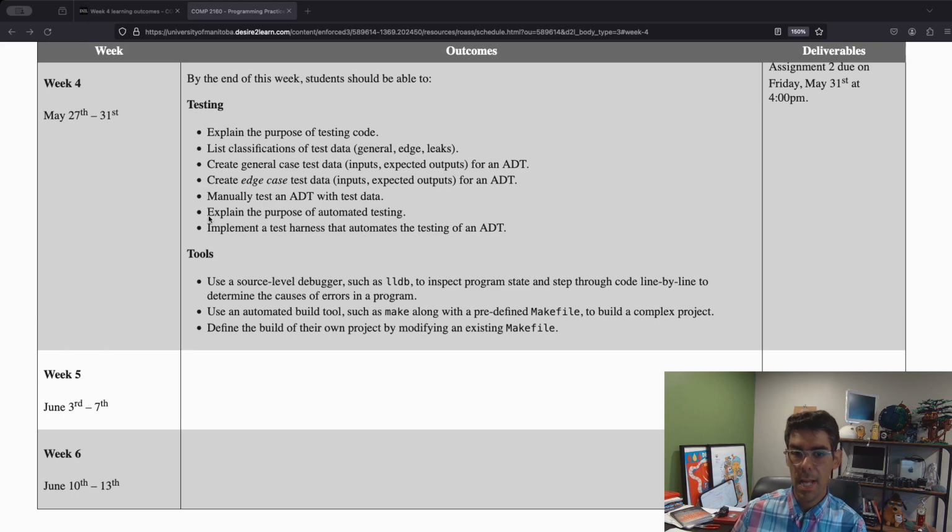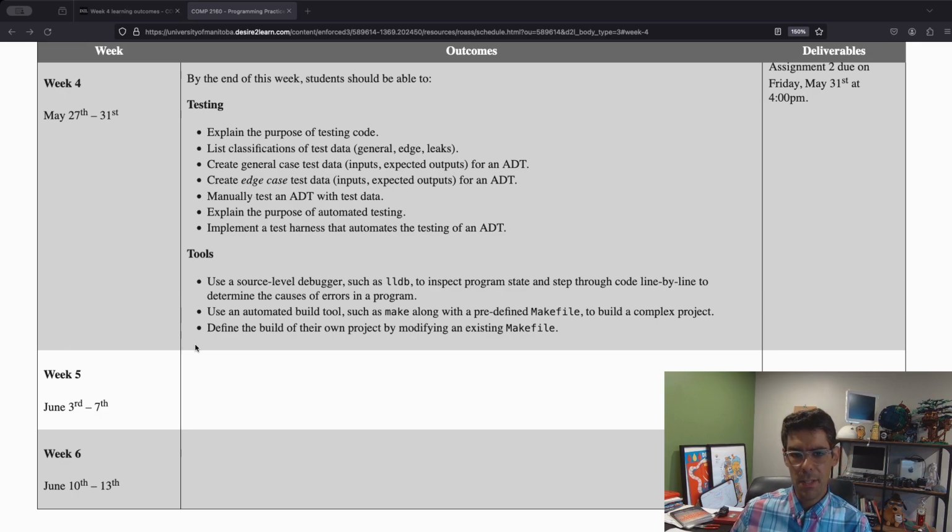The last one here, again, implement a test harness. This is where I'm expecting you to write code to encode all of the test case data that you have come up with for general and edge cases. Test harnesses are code, but they're code that doesn't have to be great, solid, high quality code because it's assessing the great, solid, high quality code that you've written for implementing something. So these test harnesses don't look like great code because they don't have to, and they also do weird things like hard code a bunch of data in them. And the hard coded data is the general and edge case test data that we've got.